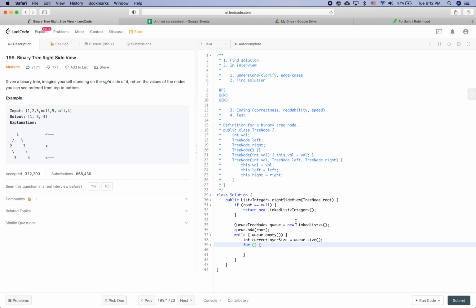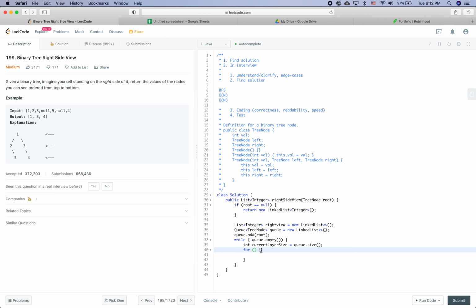Actually, we also need to define a result list. Let's say it's the right view, and we use a new linked list.